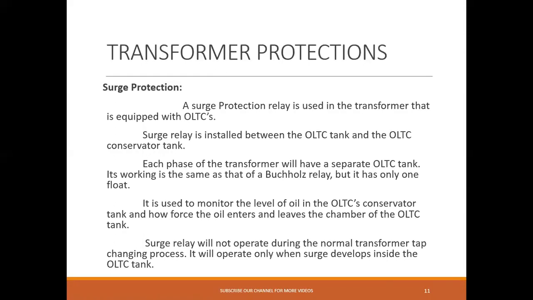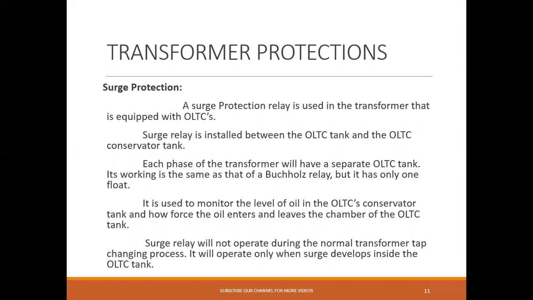Surge protection. The next point in transformer protection is the surge protection. A surge protection relay is used in the transformer that is equipped with OLTC. Surge relay is installed between the OLTC tank and the OLTC conservator tank. Each phase of the transformer will have a separate OLTC tank. Its working is the same as that of Buchholz relay, but it has only one float.